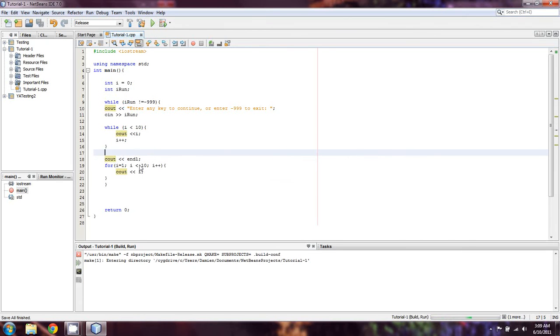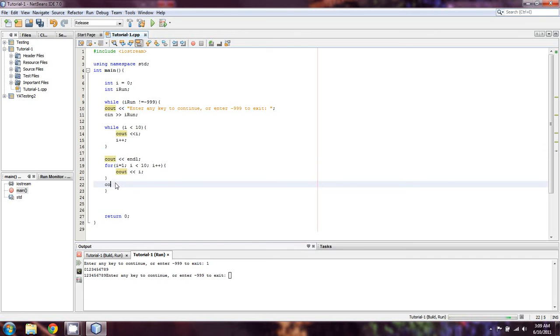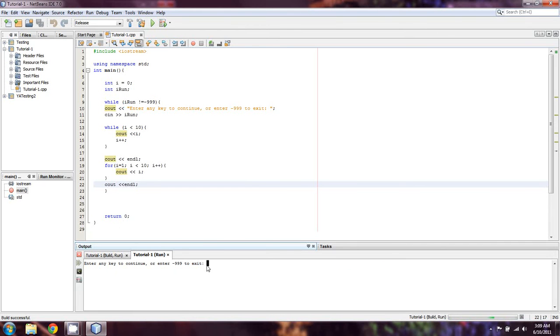We're going to run it, and it's going to say, enter any key, so I'll hit 1. And it's going to do the same thing. Actually, just for style's sake, I'm going to put an endl there and recompile, because I don't like things being on the same line. I'm kind of finicky. Okay, so I'll hit 1. That's fine. I'll hit 2, that's fine. 3, that's fine. 4, whatever. And that's going to do that every time through.